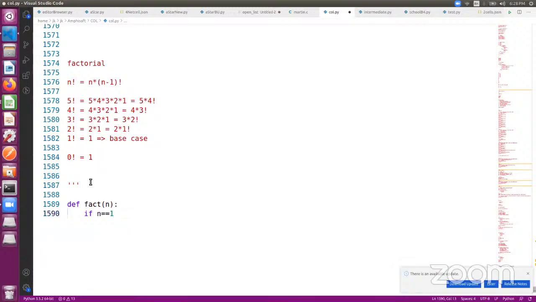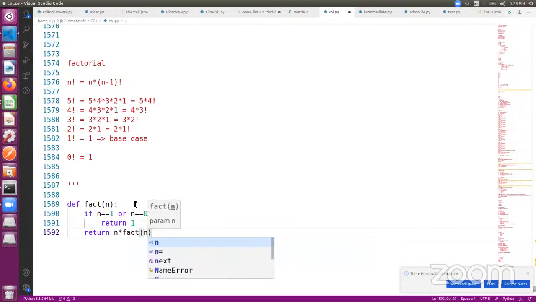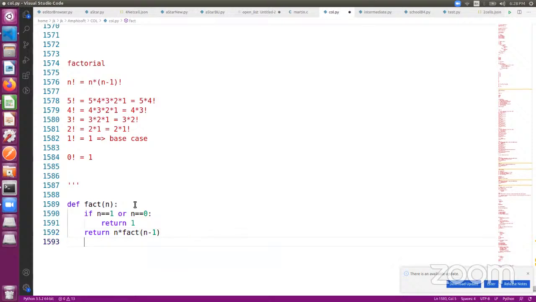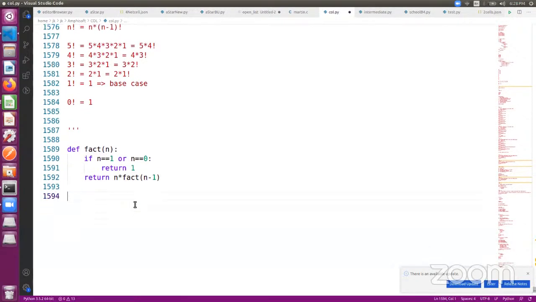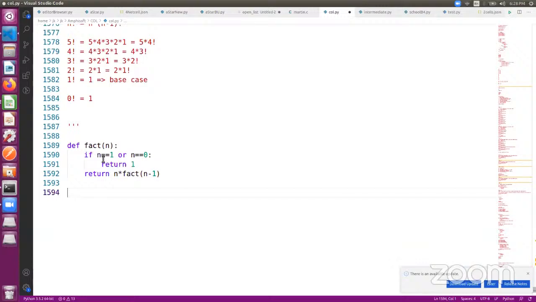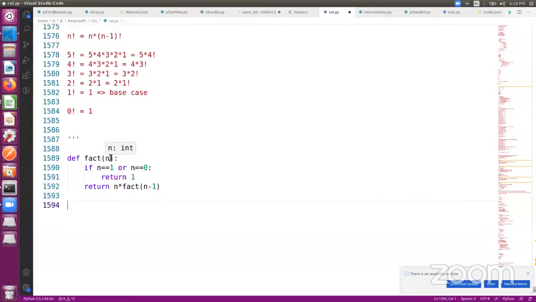So I can just combine these two cases instead of writing separate cases, because both are going to return 1 only. So in a single statement: if n is equal to 1 or n is equal to 0, return 1. Okay, and that's it. Now I can write my own logic: return n into fact of n minus 1.